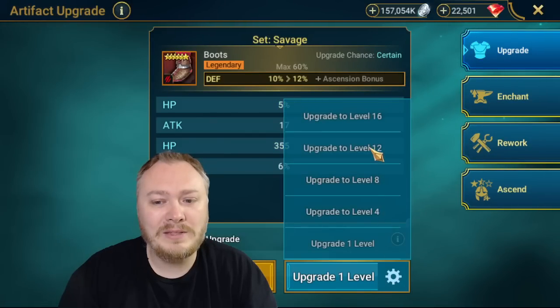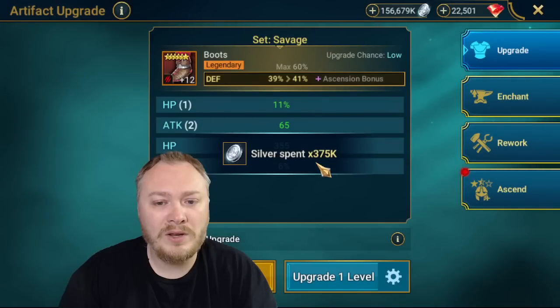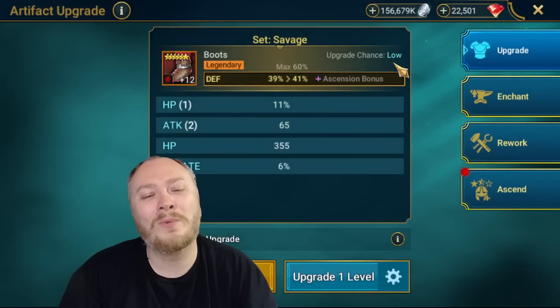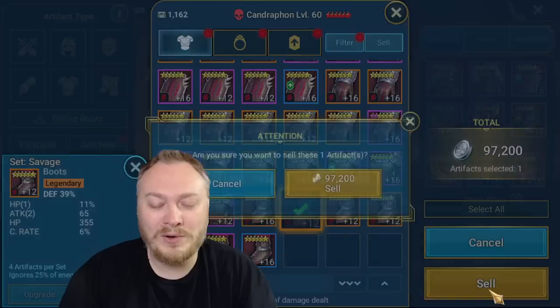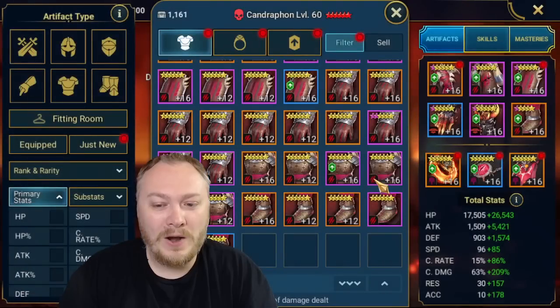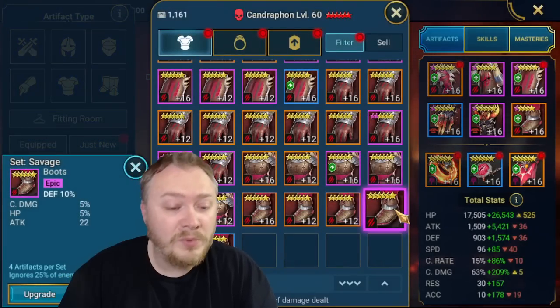I mean, that's not the worst. Are we hitting crit rate? No, of course. Why would we? Why would we hit crit rate? Of course we don't need any crit rate on there. All right, so then we had one other pair of speed boots.